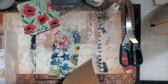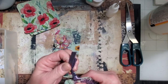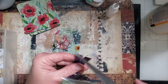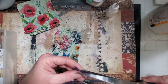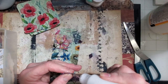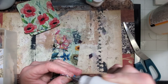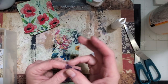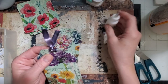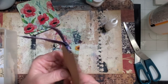And this, I think, might actually look really good on this one. Let's see. This was just a scrap of ribbon I had sitting in my... Oh yeah, that looks pretty with that flower there. I thought you might. Let's trim you up a little bit. I'm just going to slap a little glue on the end here, kind of stop this from shredding quite so much. This particular ribbon shreds really bad. And then I'm going to put the tiniest little drop of glue inside there and give it a push, and that way it stays put for me. That's how I do it. Okay.